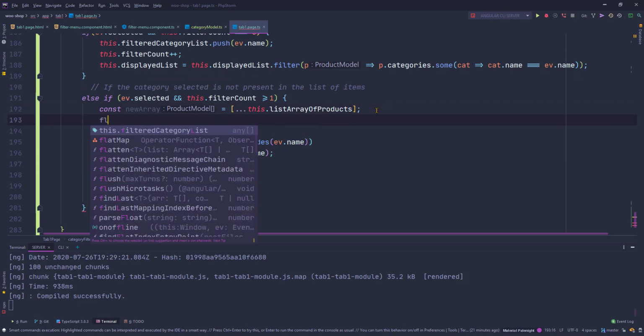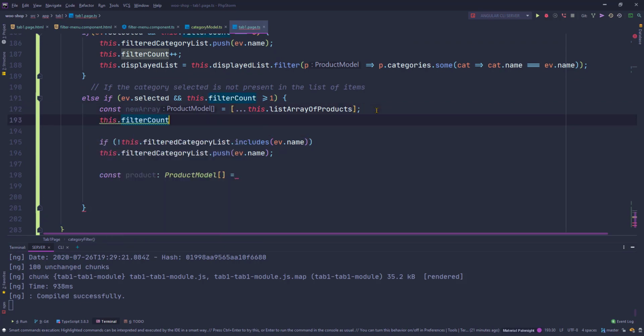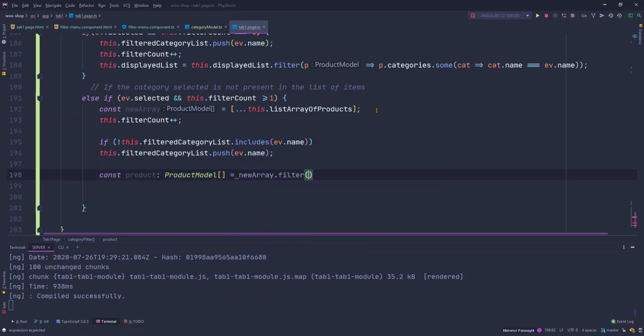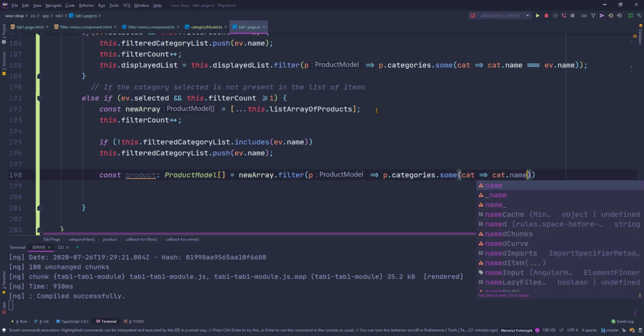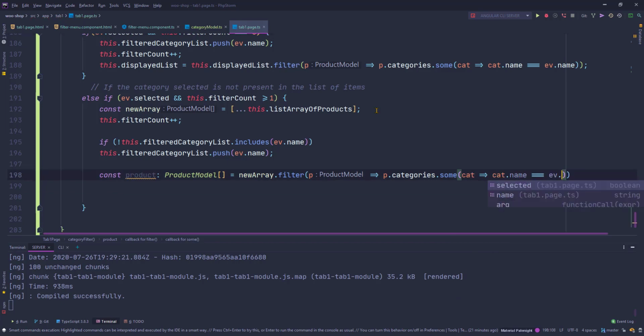And after doing this, we'll increase the filter count by 1. That's our standard method. And here we'll use dot filter on the new array. Again, p dot categories dot some category cat dot name equals ev.name.